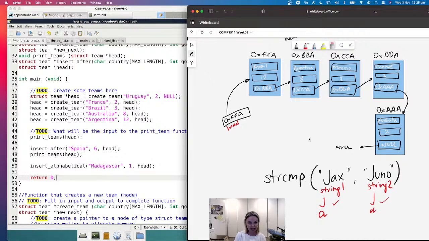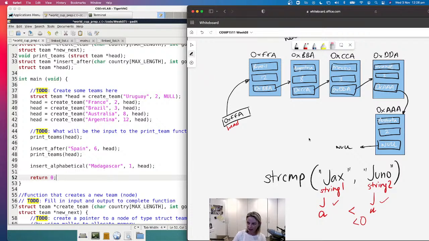Which one is bigger, A or U? Think about it, on your ASCII table they all have numerical values. But even besides that, the letters are still in order. So which one is bigger, the A or the U? Okay, so U is the bigger one. I don't know why I waited for an answer to this question. It's obvious that U is the bigger letter. So U is the bigger letter, which means that it's going to return that it's less than 0, okay?